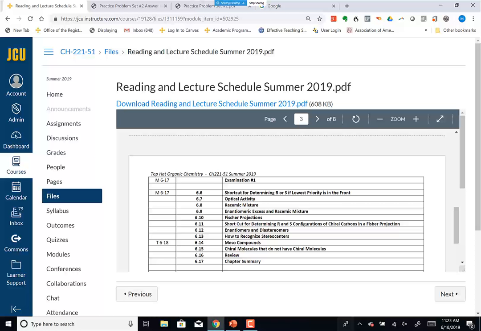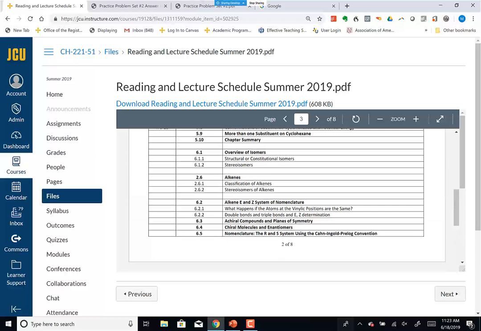Enantiomeric excess and racemic mixtures we'll talk about tomorrow or Thursday. So we've done 6.5, 6.6, 6.7, 6.8, 6.10, 6.11, and probably 6.13 because we did that yesterday. Then tomorrow we'll finish everything else up. And we'll go back to chapter 6 and do alkenes, how to name alkenes, and the E-Z nomenclature, because the E-Z nomenclature uses the Cahn-Ingold-Prelog sequence rules. So hopefully once you know those, then you're good. So we should do the rest of 6 for tomorrow. Yes. Okay. So that's it.